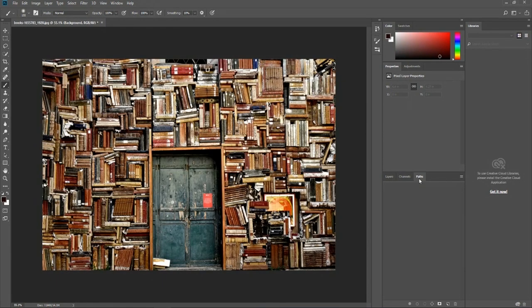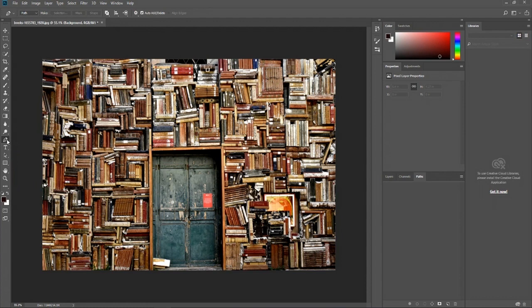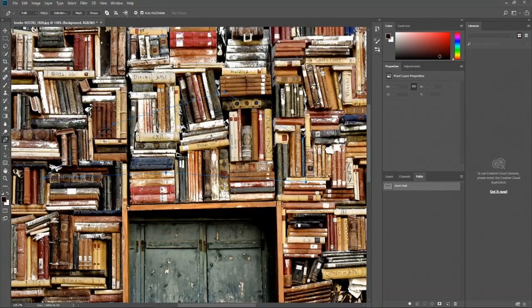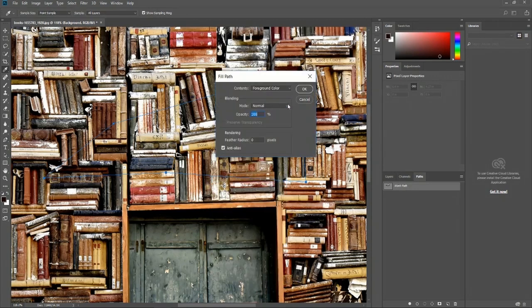The third tab is called Paths, which there's nothing in there right now because we haven't done anything with the Pen tool. The Pen tool can be selected from the Tools panel over on the left, and if we click that and we start clicking around on our image, it's going to create what's called a path. Now, paths allow you to do many things, like to cut out part of your image if you wanted to select the area inside of the path, or you can right-click once you've created a path and actually fill it up with a specific color.